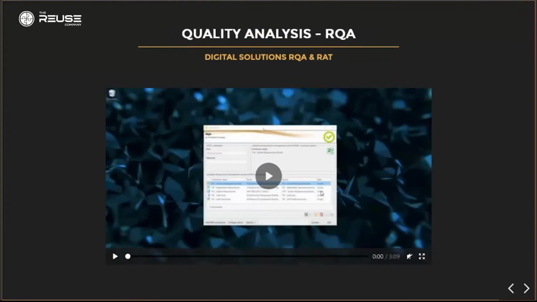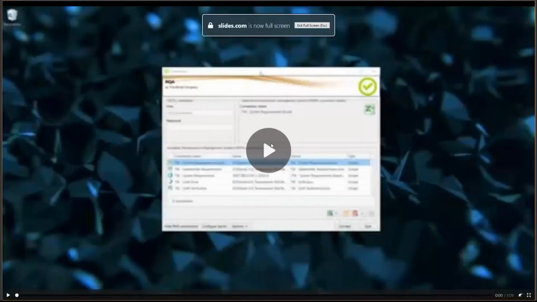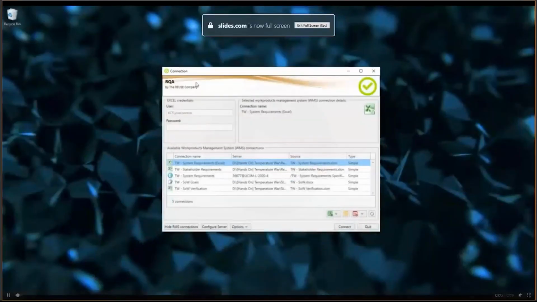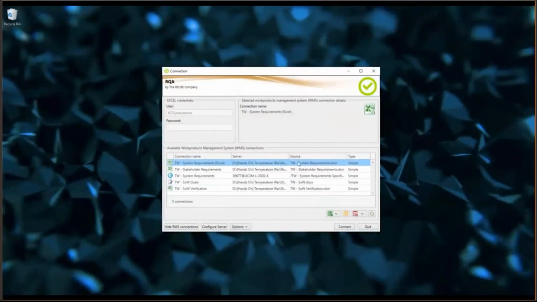So we proceed with the quality analysis. In this case, this is our RQA tool. As you can notice, the connection is already established because the tools are connected to each other. So we only have to connect to it, and that's it.